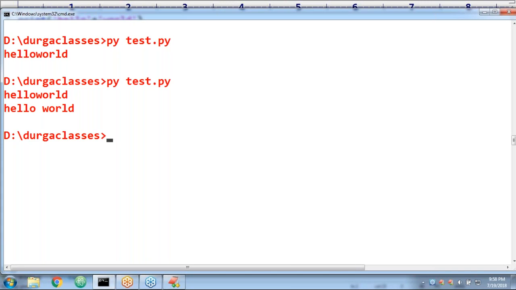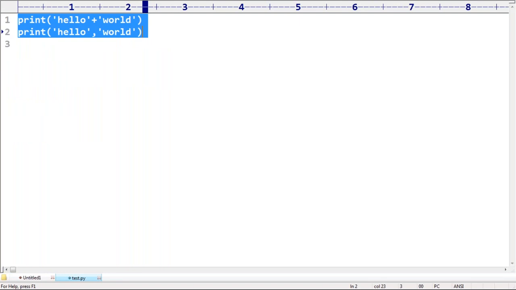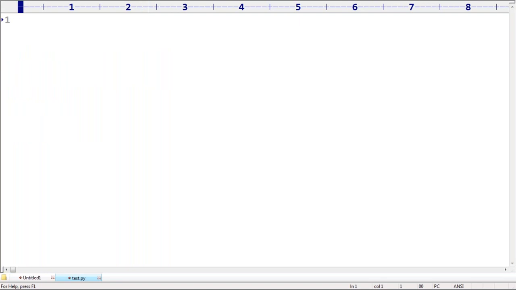So does the print statement contain multiple arguments or not? Yes, any number of arguments, no problem at all. It can take any number of arguments. Remember that. Now I'm taking one more example, sir. A, comma, B, comma, C is equal to 10, comma, 20, comma, 30. Is it valid or not?